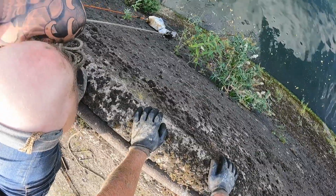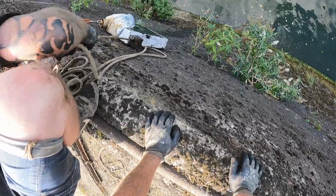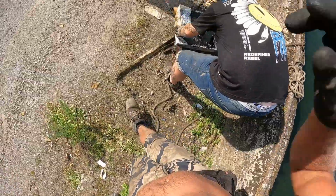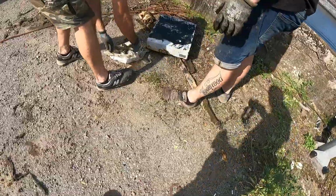I can see something in the bag. I can see something in the bag there, yeah. Look at that. It's like a card or an ID in there. Maybe even a passport. Okay. Let's have a look. Something in this bag that was attached to it somehow. Yep. Have a look. Okay. What is it?